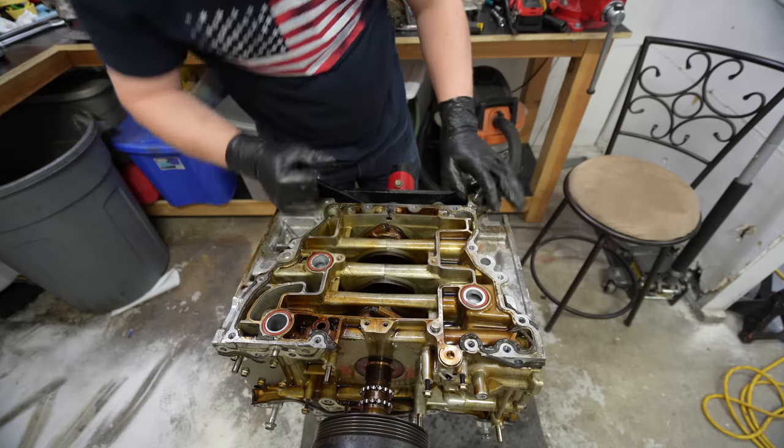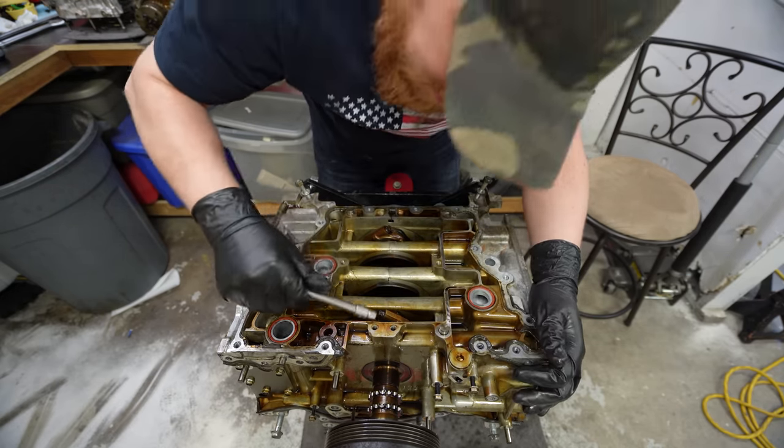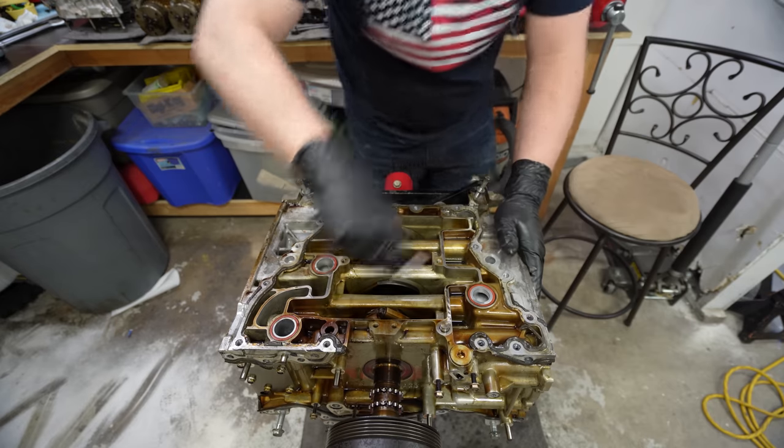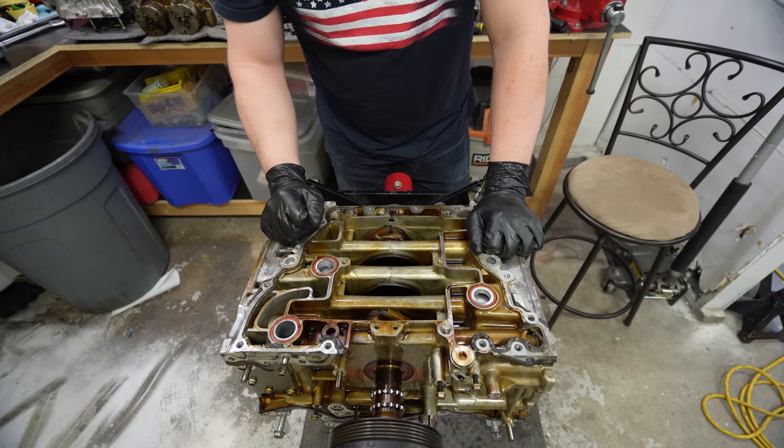So I think it's just like this, and then I might need a special thing for this. Yeah, because I don't think that would maybe work, but never mind. I don't even think I'm gonna be able to pull the pistons today. Well, guess I gotta get a wrench.